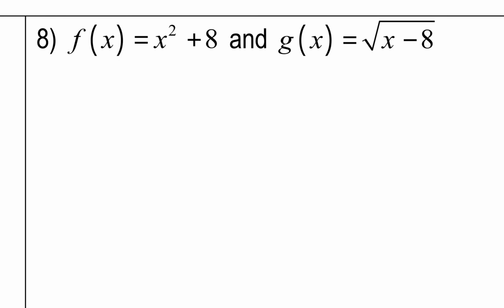So just before this, when we found the inverse, remember you switch x and y and solve for y? I can do that. So I pick, and here's what I do. I can pick either the first one or the second one. It doesn't matter. And all I do is switch x and y and solve for y. I should get the other one, right? So if I start with the left one and I switch x and y, when I solve for y, I should end up with the right one. That would tell me yes. If I get something different, then that would tell me no.